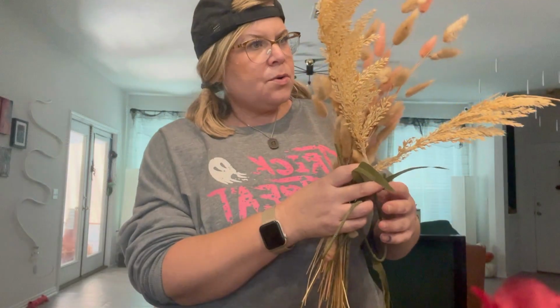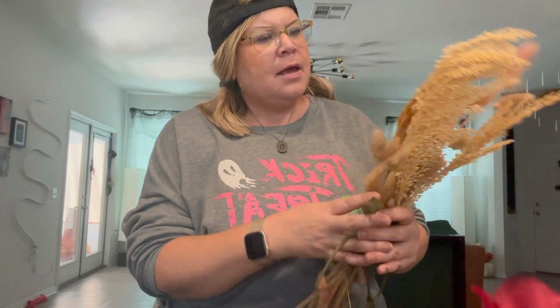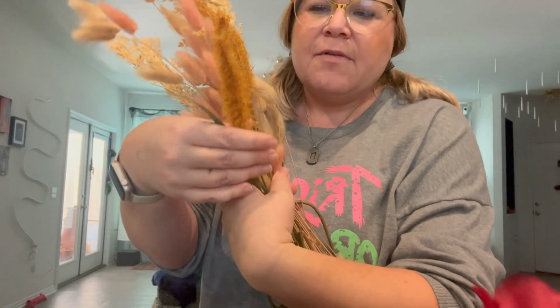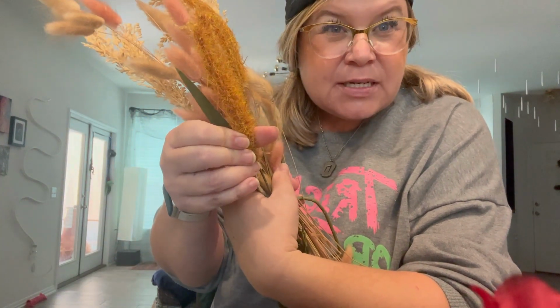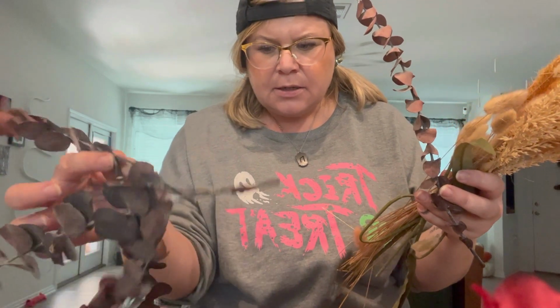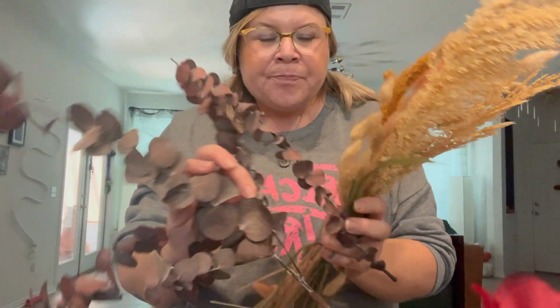Okay, so I've gone through my florals. I kind of want to put white in here some way. And I have this fake wheat and it's creamy, but I think I want to look for something to add some white. So I have some bunny tails. I have some pink, some cream bunny tails. I have these, maybe they're supposed to be bunny tails as well, from the Dollar Tree. I have all of this dried eucalyptus.